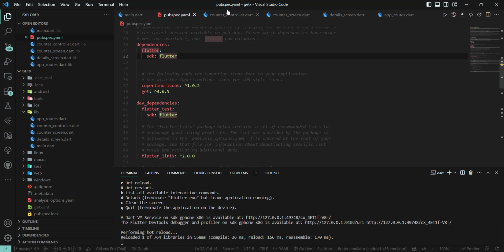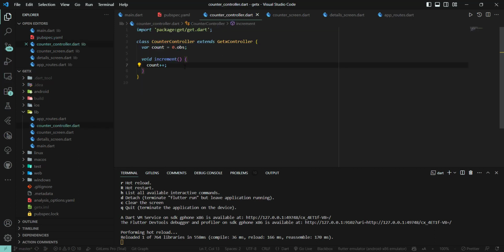First we need to make a class named CounterController, and we extend it from GetxController. We make a variable count equals 0, and we make it observable. And here is our function, a very simple function, a simple example. It simplifies the process. This is the mission of GetX.